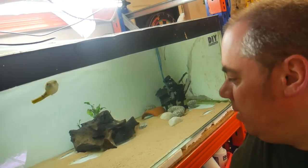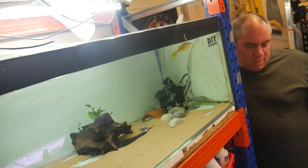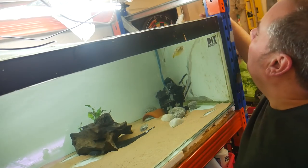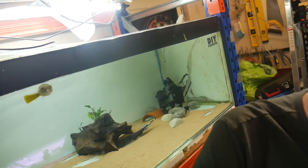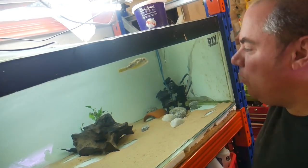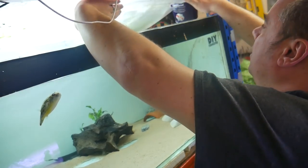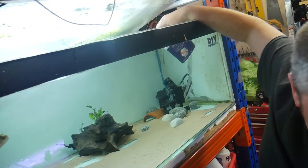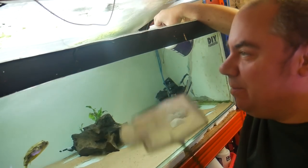So we'll see how we got on — let's have a go. The black ghost knife fish will be coming too, but we'll come back for him in a bit. I need to find some kind of container that I can get through this gap. That one's too big, so that one will do just about. He's usually quite friendly so I have no idea how he's going to handle this. My usual technique is to grab a net and just kind of chauffeur him towards where I want him to go.